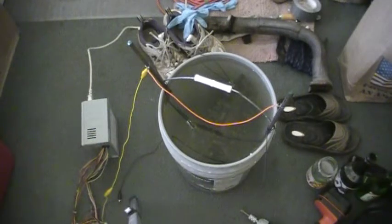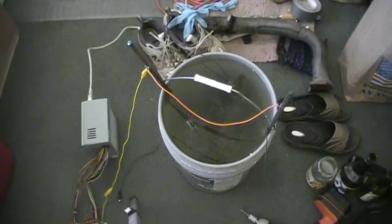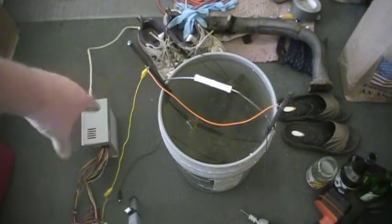Alright, so I thought I'd give this a try. What I'm doing is I got an exhaust header in there, and I just got an old 5-gallon paint bucket, and got some spare wire laying around, and got some rebar there. It's just basically iron.